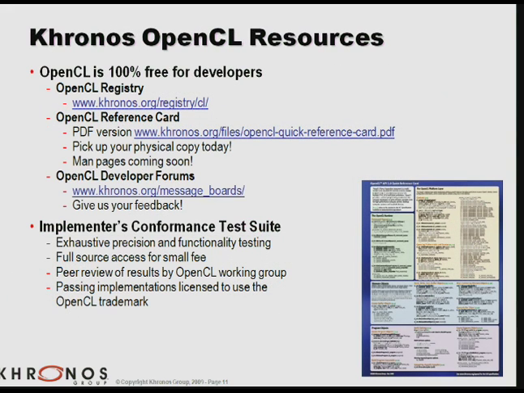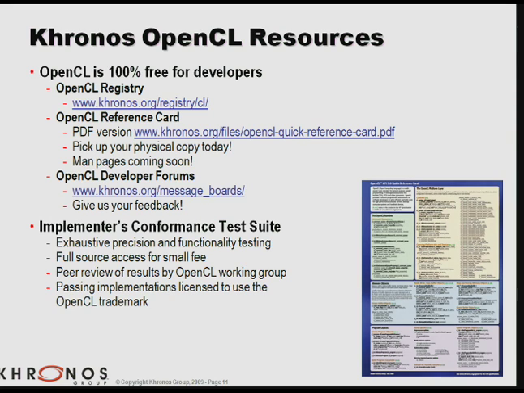Khronos has some resources up there on the web. If you're using a particular vendor's OpenCL, of course, you'll get more resources from that vendor as well. But on the Khronos website, there's the registry, which is the home of the spec. There's the reference card, which hopefully everyone has a copy of today. There's a PDF version up on the website. There are developer forums on the Khronos website, so if you're using OpenCL or implementing OpenCL and you want to give us feedback, please go to the forums and tell us honestly what your feedback is. We do closely follow those forums, and that's a useful feedback channel from the industry.